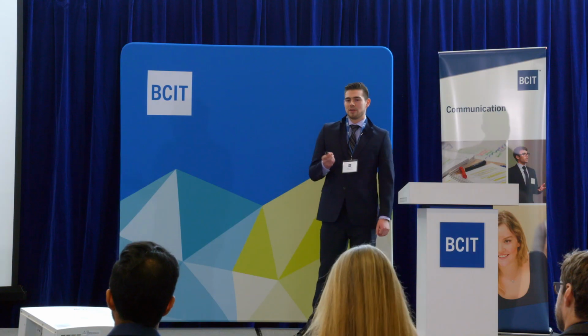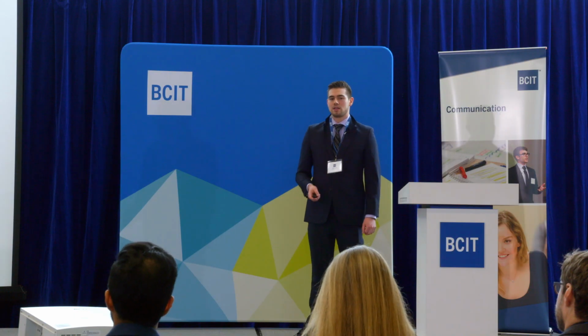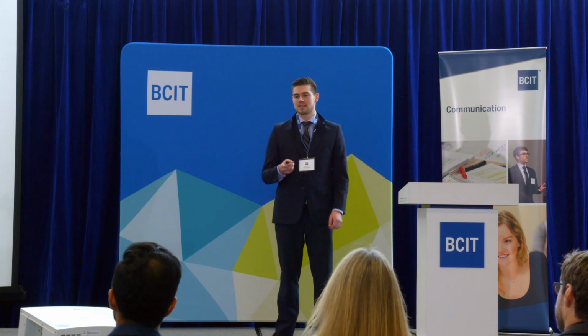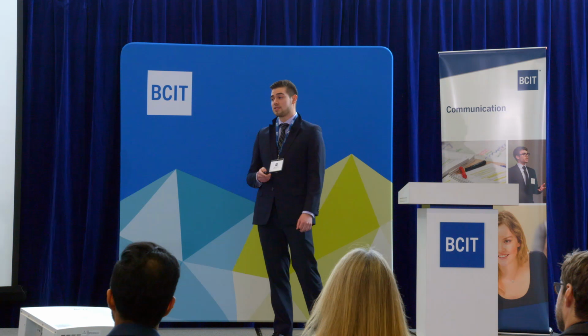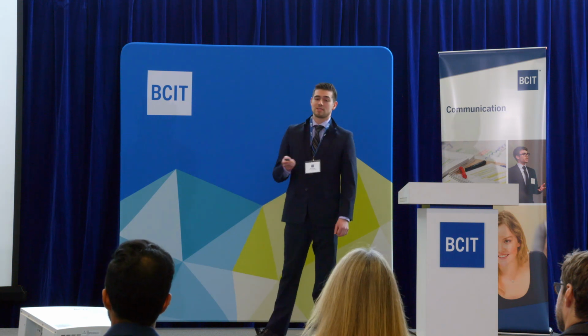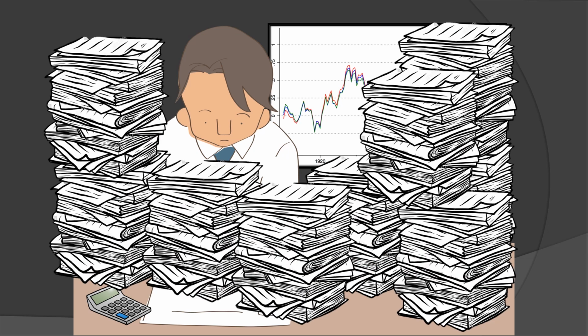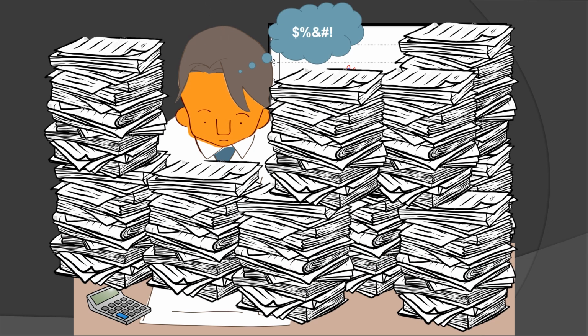So in the past, building operators and energy managers used to take building schematics, utility bills, and trend log data to do this very same thing with manual calculations. Now imagine doing this on 50 air conditioning units. You'd be like this guy, calculating forever. And it doesn't look like he's going to be done anytime soon.